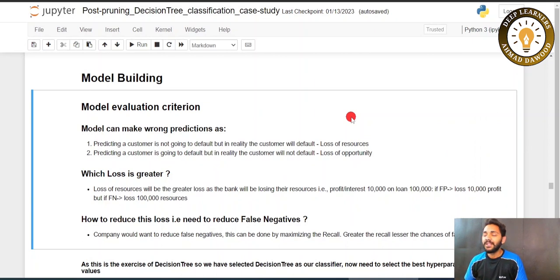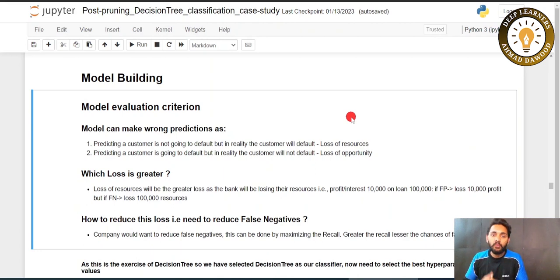I'm Ahmed Daud, and in this session, we will carry out the last discussion in the case of pre-pruning. We were doing the case study in which we have to build a classifier which can predict or classify what type of person will default in future or not, so that the bank can use that particular classifier to enhance their power of taking decision, either to approve the loan or not.